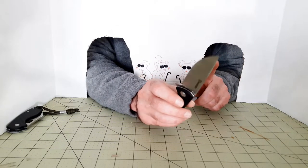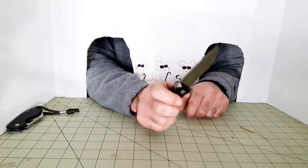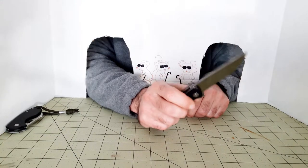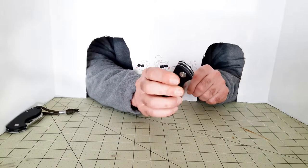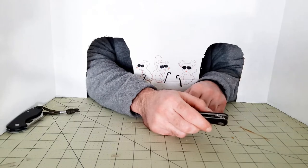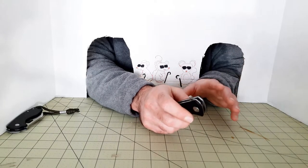Just as I was playing with it, so we're still here, we're all still here. There is an off chance, I'm going to say that this is a Kubi knife. I don't know why, but I got one from Jimmy Slash and it has very similar action. It's on ball bearings. This one feels a lot nicer.